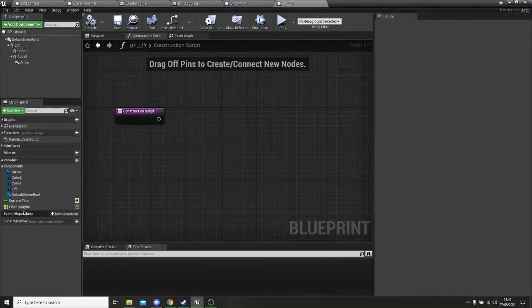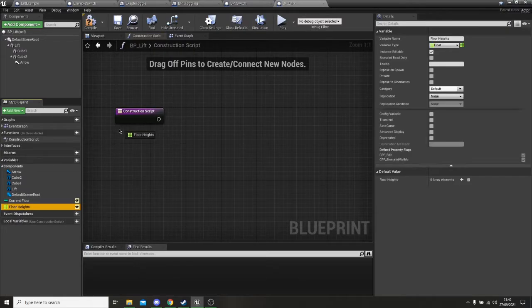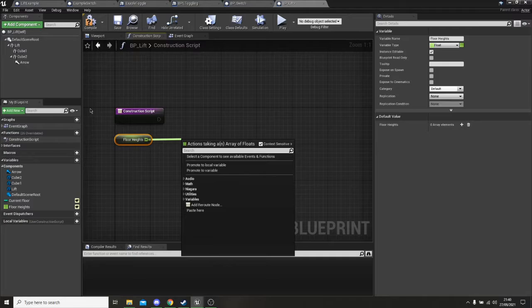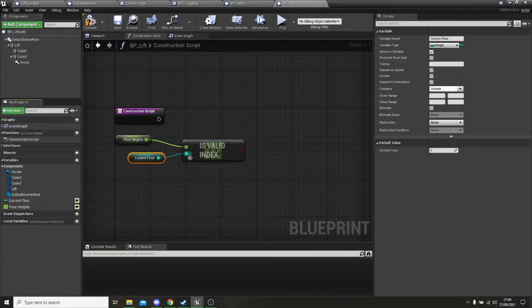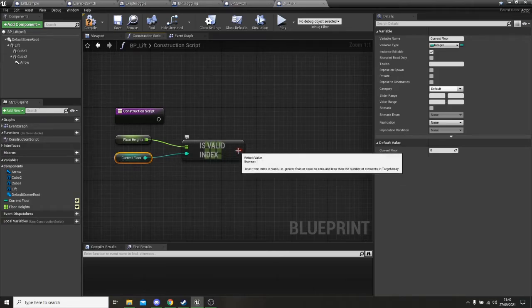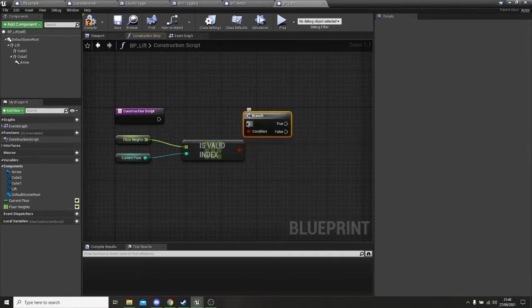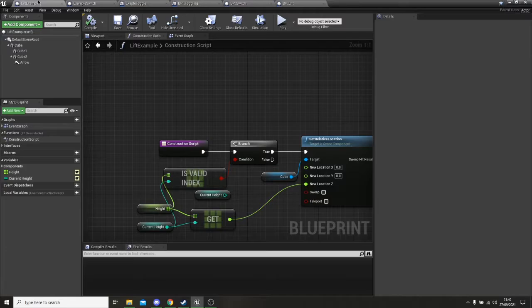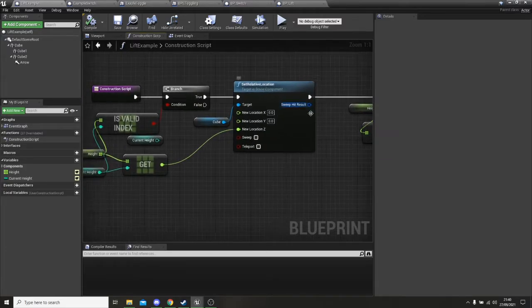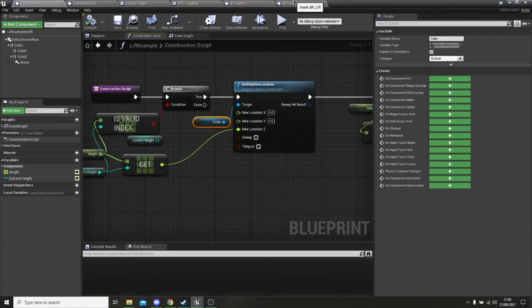So first, just make sure that it's ticked and get this and do an is valid check. And branch that. This is just to stop you from accidentally trying to tell it to get floors that don't actually exist. Without that, it will cause a few issues. So then you want to set the relative location of your ref.